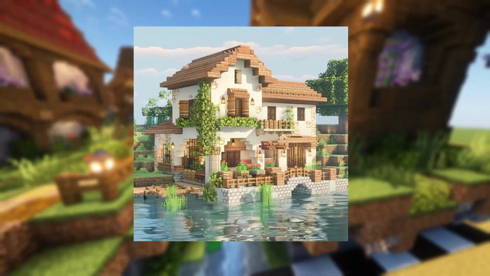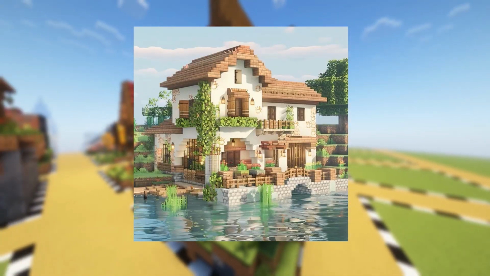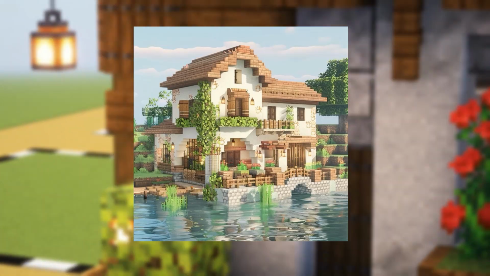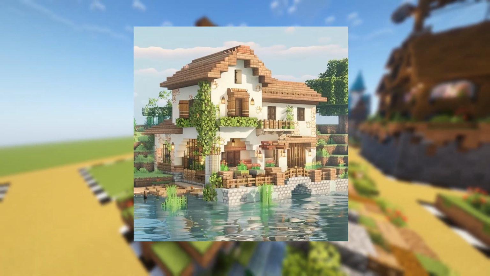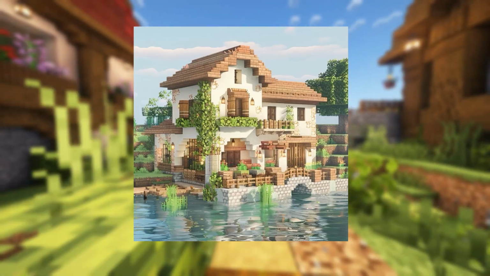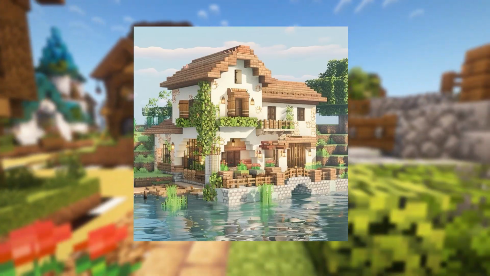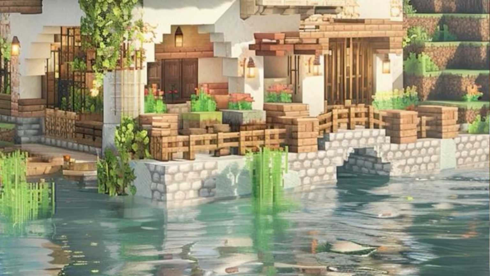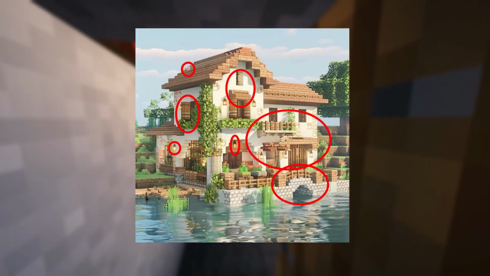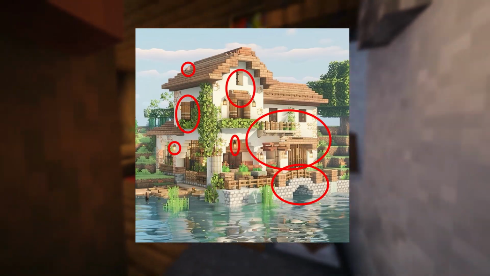Right here we got another one. At a glance, this house might seem kind of normal. Maybe some shaders and a resource pack for the interesting lighting and reflections and a different kind of wood type and even the block that it's built out of. But if you look closer, it starts to show that there's a lot of weird stuff going on. The easiest way you can tell something's up, and that this at least isn't vanilla, is with the fence at the bottom. I'm sure it doesn't take a genius to see that that fence is curved, and you cannot do that in Minecraft. It's very obvious.